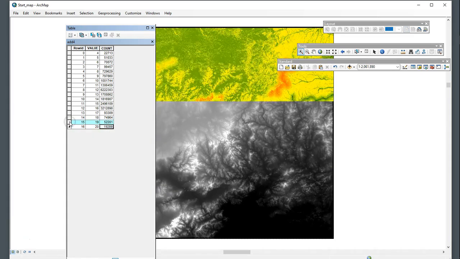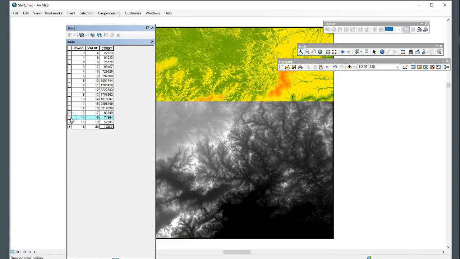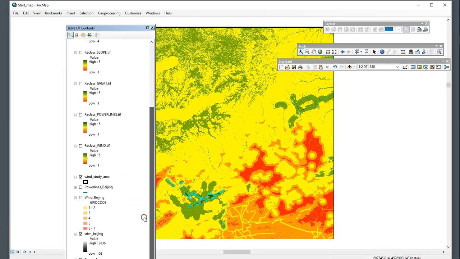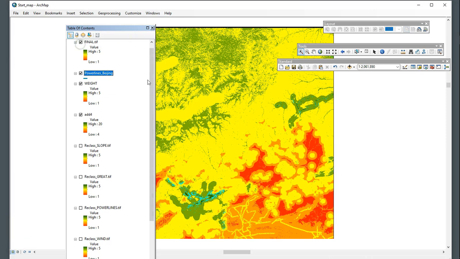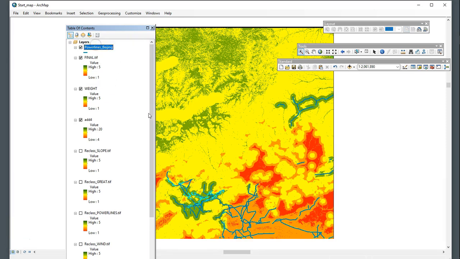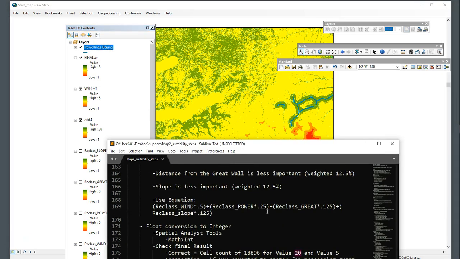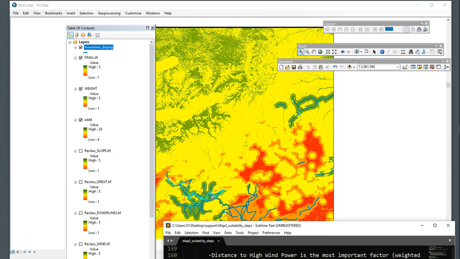So 19 is pretty suitable too. If we click on 19, we can see that we get a little bit more suitability. And if we go to 14, we can see that it's all clustered around in the same location, which it has to be. Let's drop in some of our infrastructure here. I'll put power lines on top. See, it's got to be close to a power line. If we go back to our original ranks here, we can see that power, first wind and then power at 25% in our final suitability, was really important. It's an important weight, so things that are close to that power line are going to score pretty high.